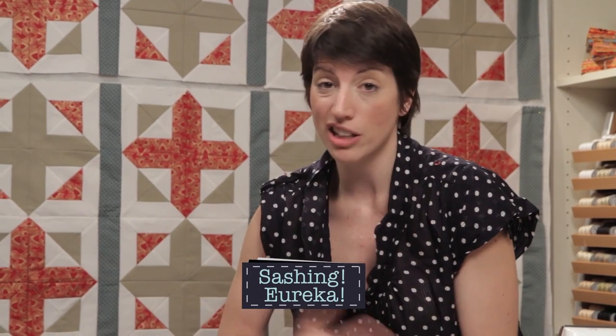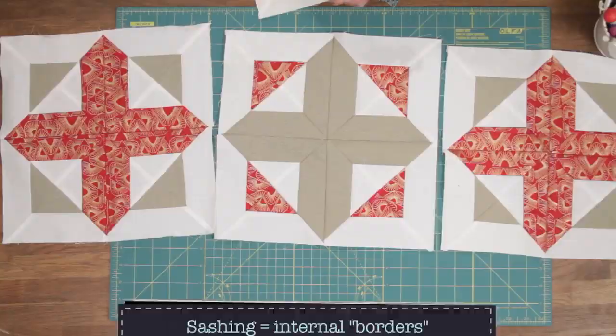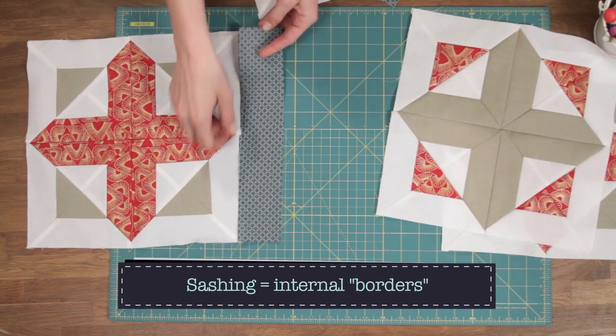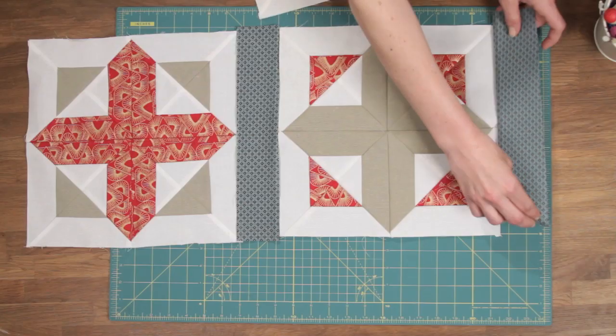And sashing is really just that. It's an inner border. And so I found a blue that I loved, and this blue actually has a little bit of the beige in those polka dots. When I auditioned some different blues for these sashing pieces, I found that I loved this one most of all. And so I decided it was perfect, and I was going to add some blue sashing pieces to my quilt.